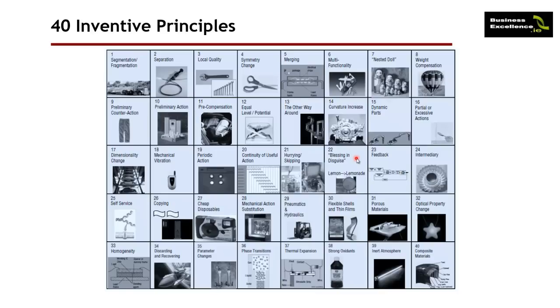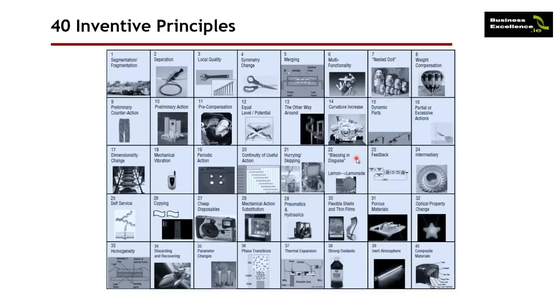Number 22, a blessing in disguise. So is there something you can do to convert a bad situation into an opportunity? A good example of this would be Post-it notes. Post-it notes were originally developed by 3M, and where they came from is on one particular shift they produced a batch of glue that didn't stick. So somebody asked a very useful question. Is there an opportunity for this type of glue, and is there a market there? And somebody answered the question yes. Hence the origins of the Post-it note.